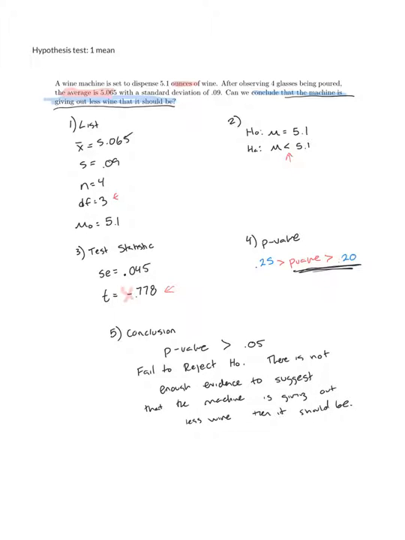Now, something to pay attention to here, the two examples we've done in the videos have both been less than or greater than. That is one-sided. If we had a two-sided, all we do is double that value we found here. Other than that, 5 steps are the same.